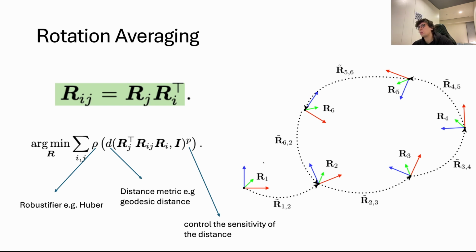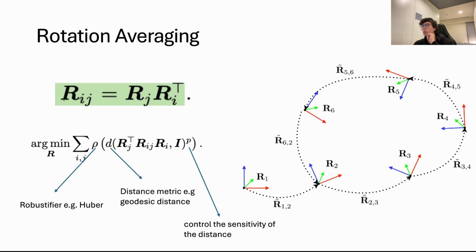And for example, this is the relation that holds, but it's not always perfect because there is a lot of noise and outliers in the rotations here as well. Therefore, this is theoretically true, but in practice it never really is. There is always some error.